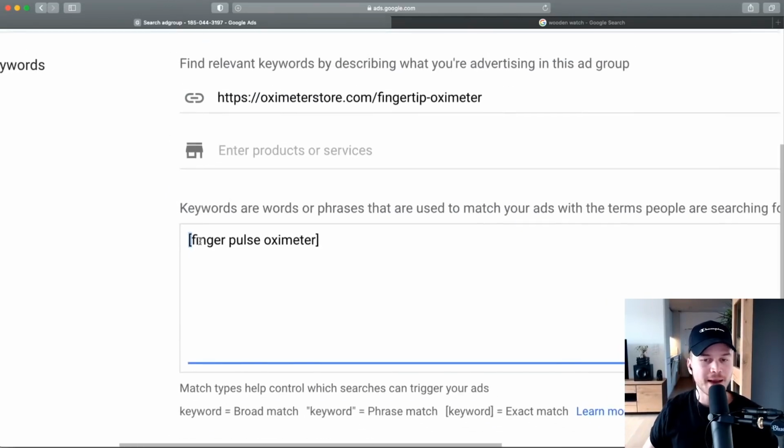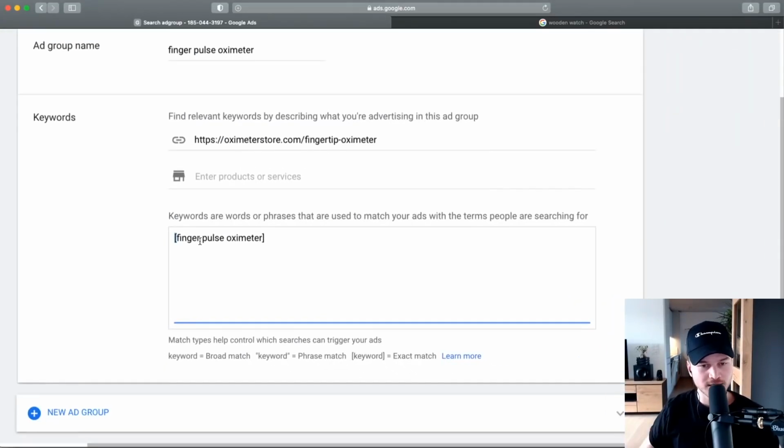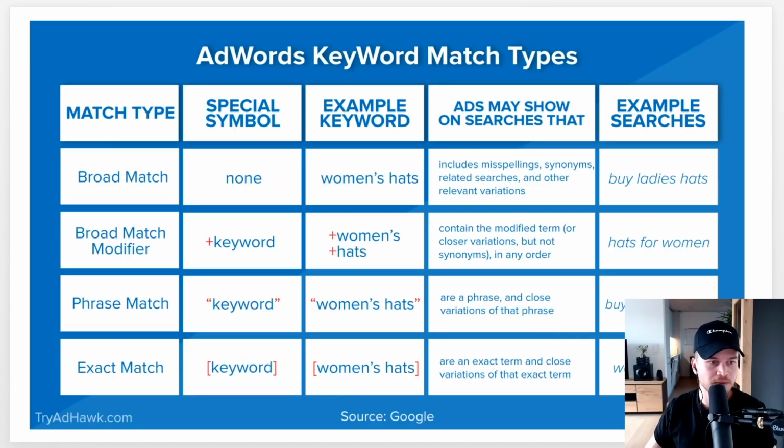There are different match types in Google, and I'm going to show you exactly what these match types look like. So here you have an overview of match types. There is the exact match, the phrase match, the modified broad match, and the broad match. So here is what we've just done.